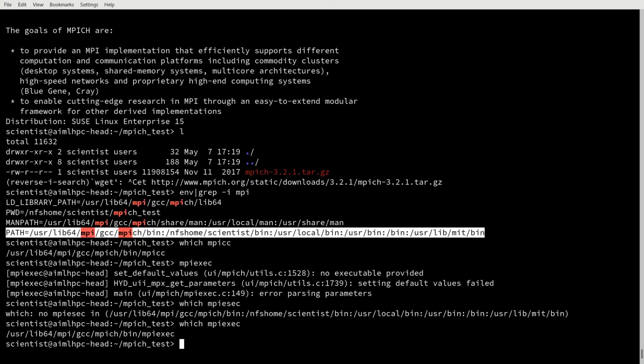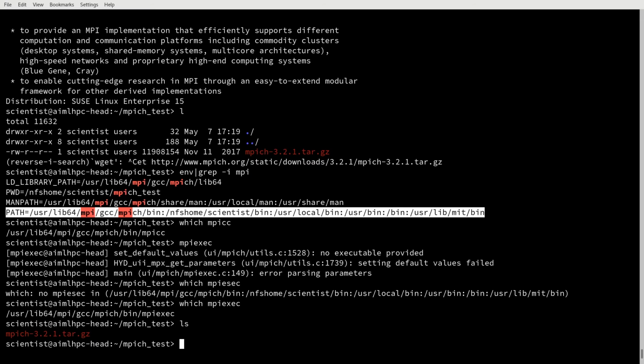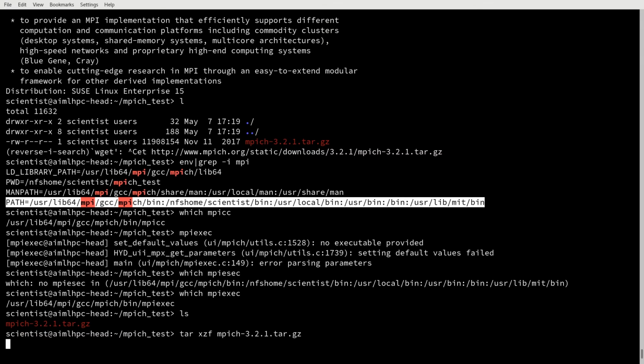All right, well demonstrated. Let's now make use of this and extract this with tar xzf mpitch tar. And that won't take terribly long. It's going to just extract the sources into this current temporary directory. At least it's not supposed to take very long. I'm just going to take a quick drink of water while I'm waiting because I didn't think it would take that long. To a certain extent, this is taking a little longer because it's on an NFS drive instead of a local drive, but that's okay.